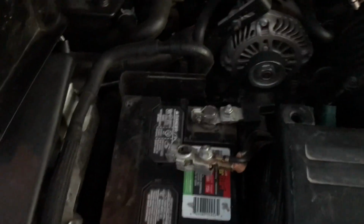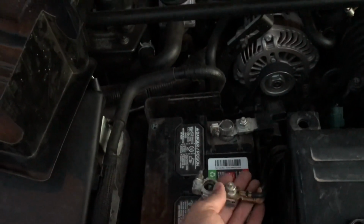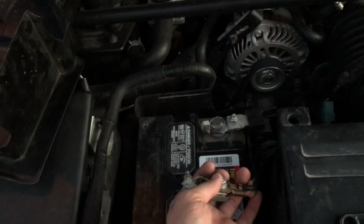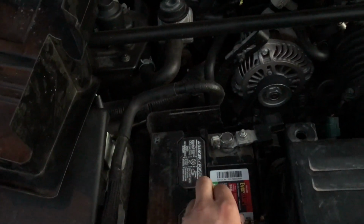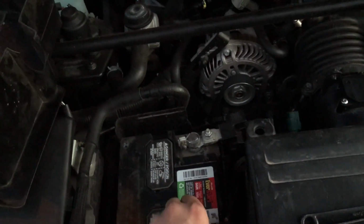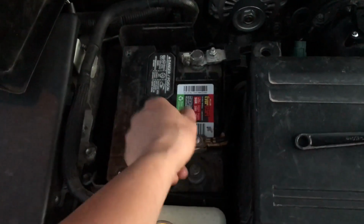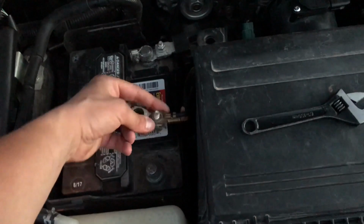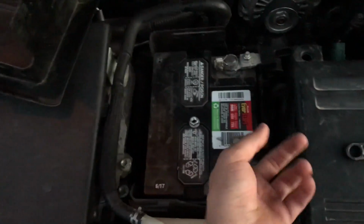But something to keep in mind also: when you take your negative battery terminal off and leave your positive connected, your ECU is going to be reset, so things like your fuel trim, your radio presets, your automatic windows, stuff like that. But nothing to worry about, because it's actually a maintenance procedure in case any of those things are out of order.